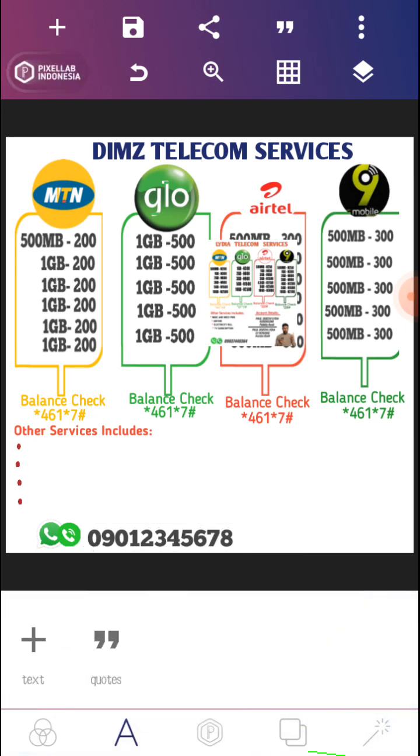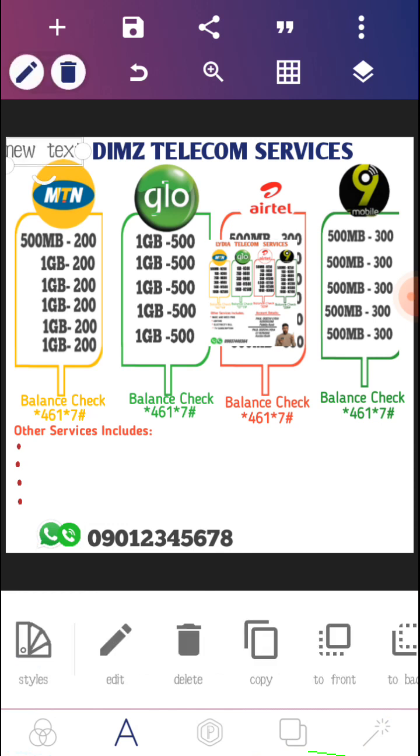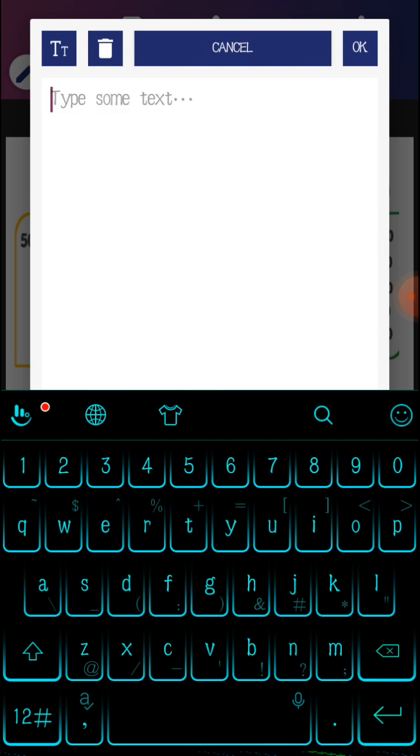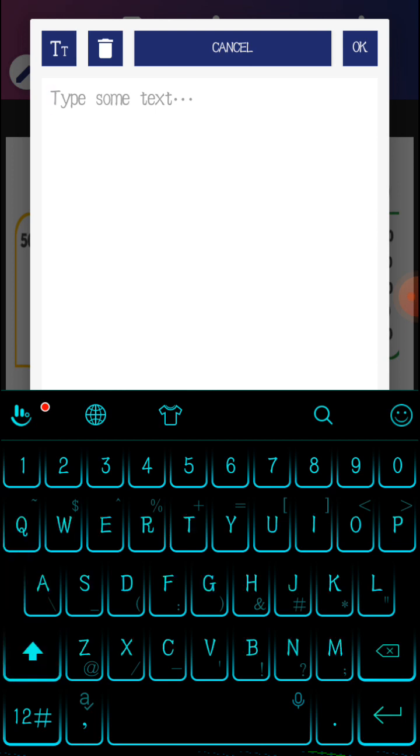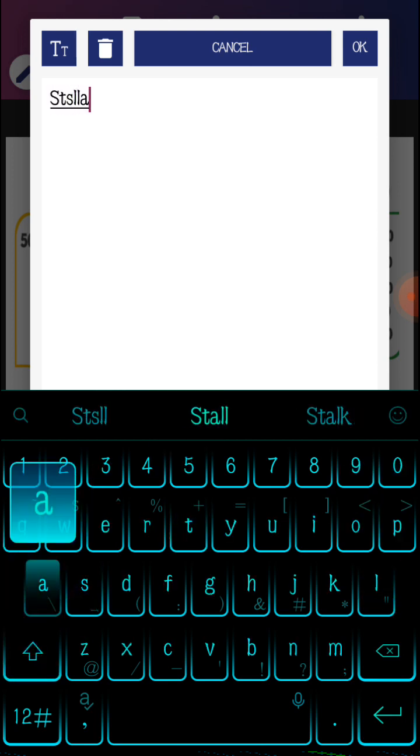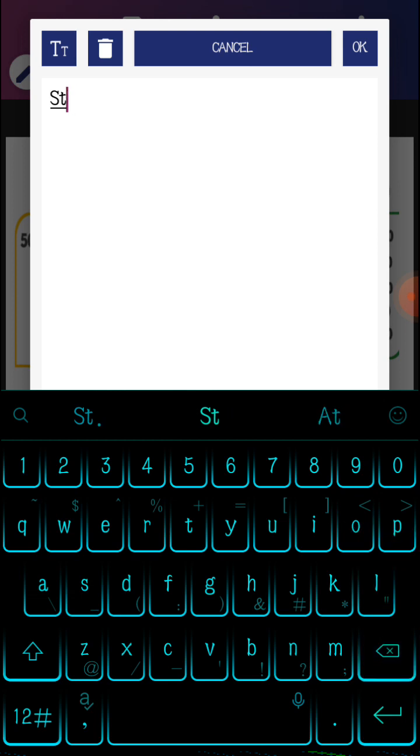Then on this side, I'm going to do something now. You place account number. Where you place it, the person requests for account number. This is where you place it. Okay, let's look for a name. Stella Daniel.